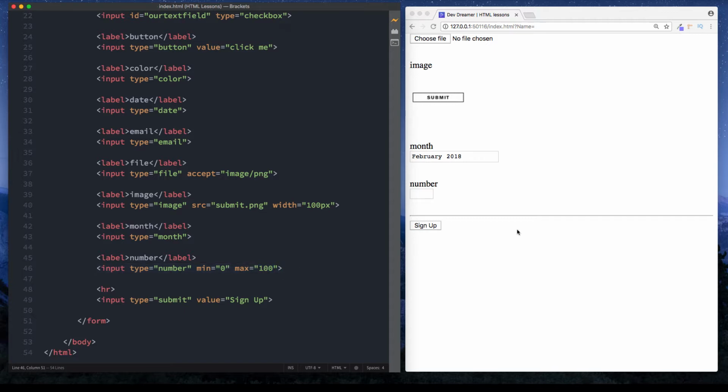Okay, so let's save that. Let's see what that does. So now if I try typing in, let's just do these arrows. Let's go all the way up to 100 and let's see what happens when we get past 100. See if it allows us to continue. And here you can see it doesn't.